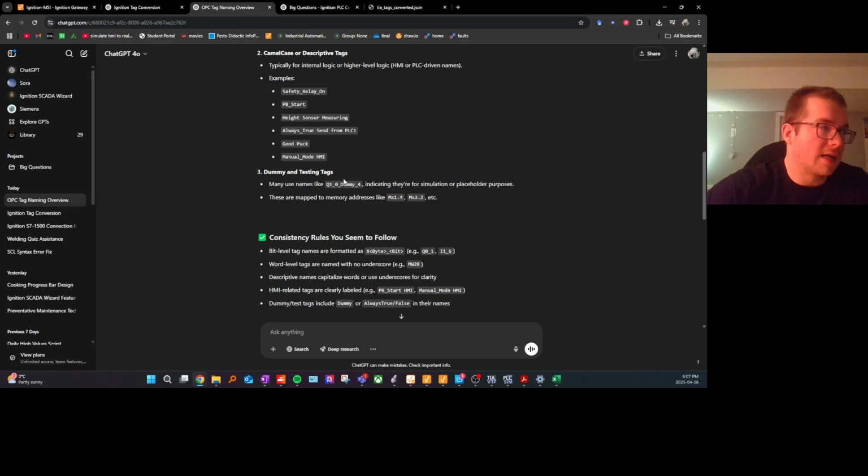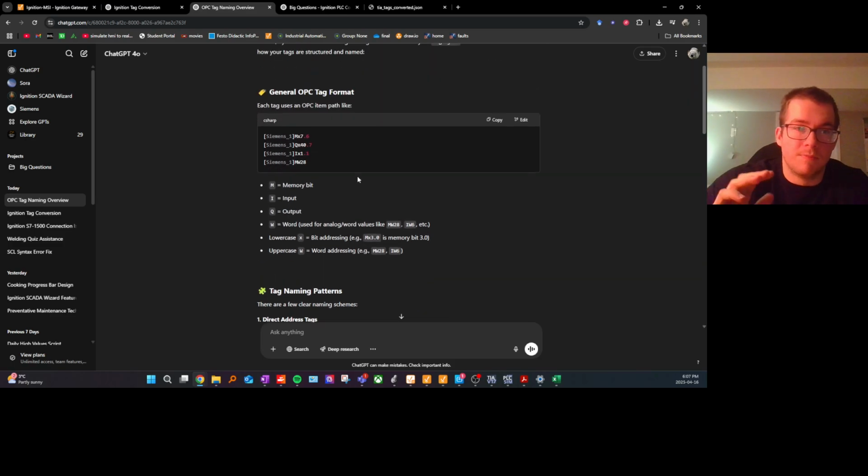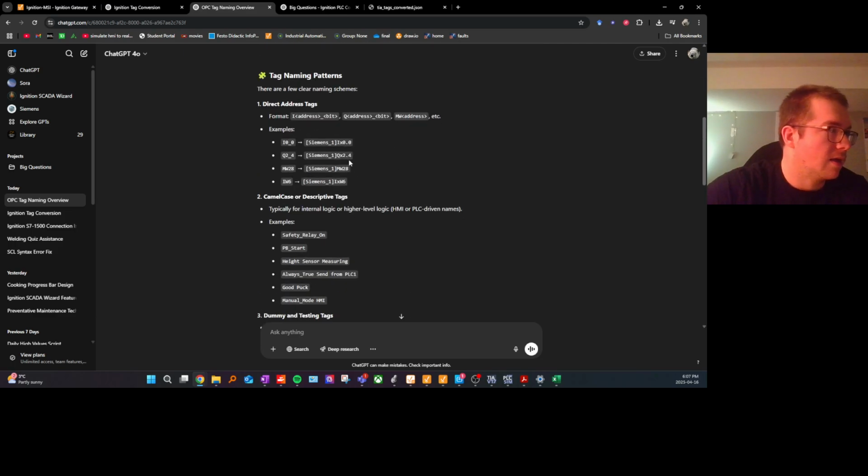You also have to teach it that you can't put a period in your Ignition tag name. It just doesn't let you. So if you have periods in your TIA portal tags and you export them and then import them back into Ignition using this, ChatGPT will just automatically keep the tags named how they were from your import. But you need to tell it that you don't need any periods in your name. Change the periods to underscores.